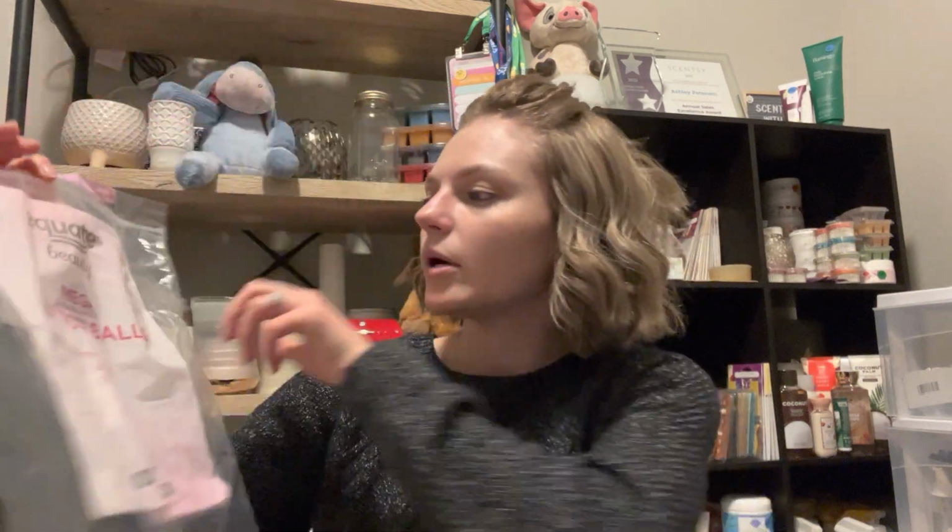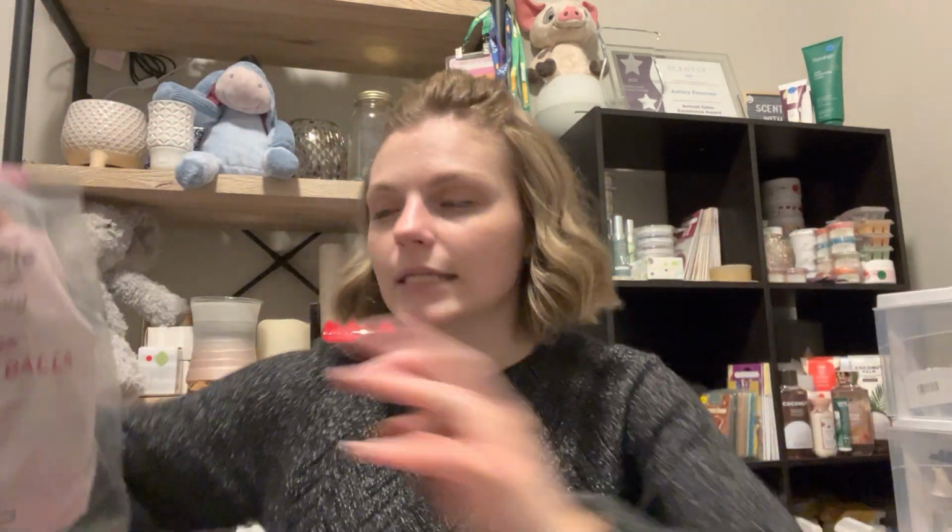And then we went through another Mega Cotton balls. I emptied these into my containers and things like that, so finished up another one of these. Like I say anytime I talk about these, if you see these in your store, Walmart, grab them, because these are so hard to find. I have been to probably 3 different Walmarts in the last few weeks. I like to go to the different ones because they all have different stuff.